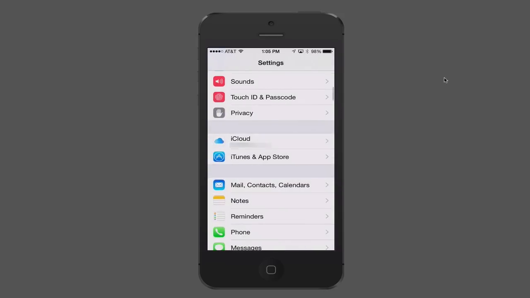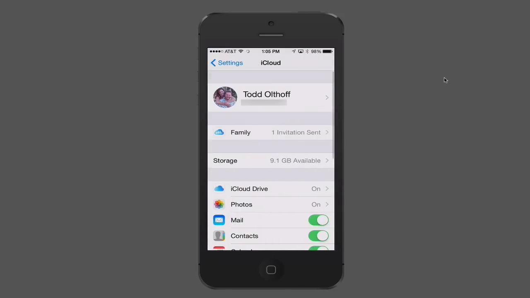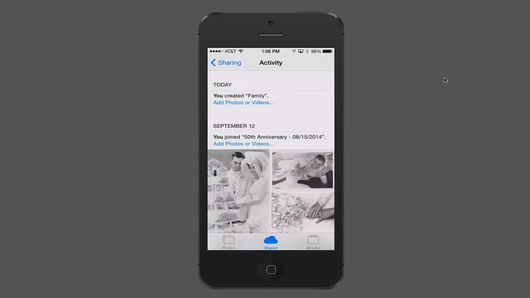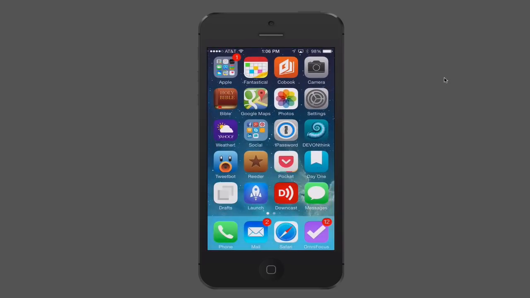Let me just tap all the way back here. Now, the other thing that gets set up is the photo stream. It actually adds a photo share for family as well. So if I just tap out of this and go to photos, and if you're on the sharing tab, you can see here we've got this basic sharing information here and activity. And if I just tap on this activity, you can see there right on the top it says that I created family as an actual iCloud share. And so basically we can share photos through that family share, and then everybody will have the same photos show up on their device. And so it's all set up for us and ready to go to be able to share those photos. Let me just tap out of this for a minute and come back to the main screen.